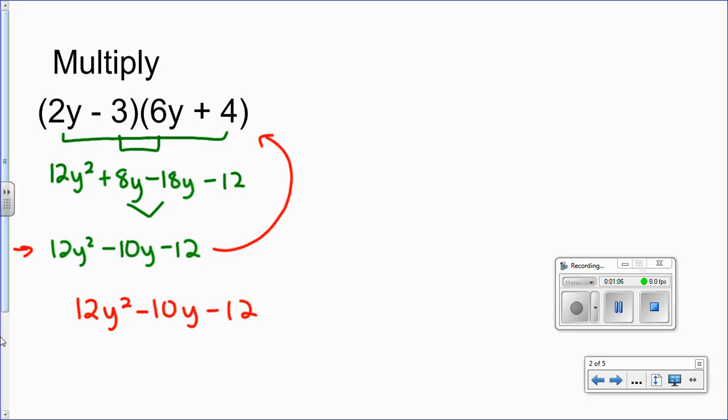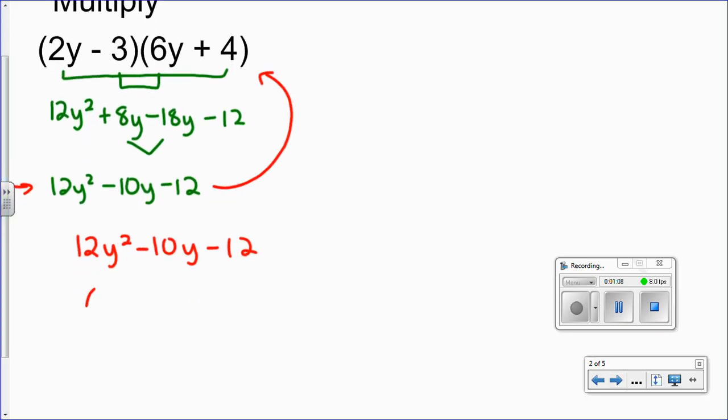Okay, so this is a little bit hard because my first two terms could be a variety of things. So factors of 12, you have 3 and 4, 2 and 6, 1 and 12. Usually I say start with the ones closest together, so start with the 3 and the 4. But we already know this one is going to be 2 and 6, so 2y and 6y.